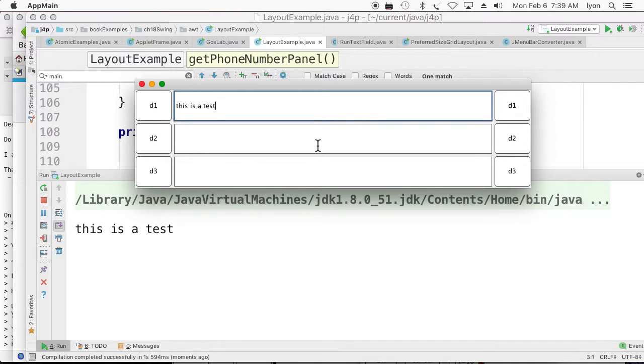And there we go. When we hit enter, something happens.